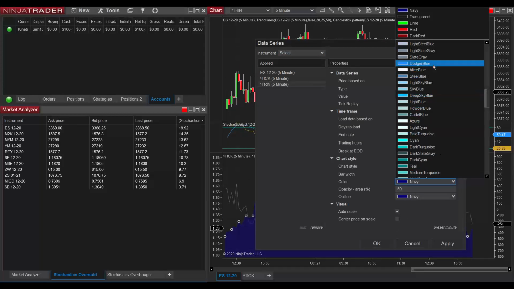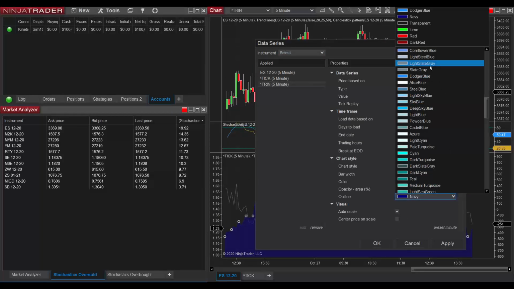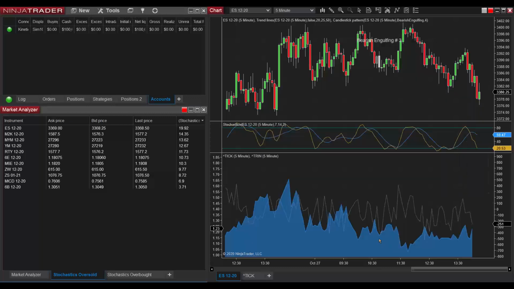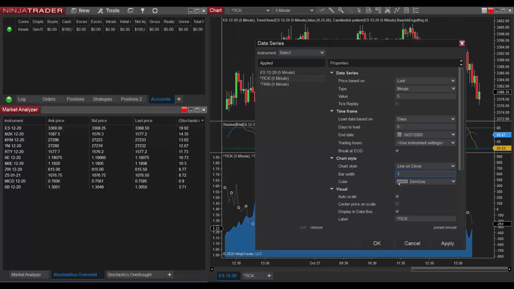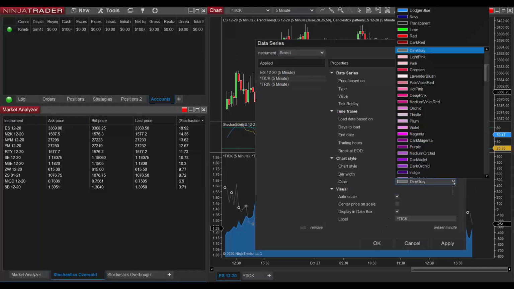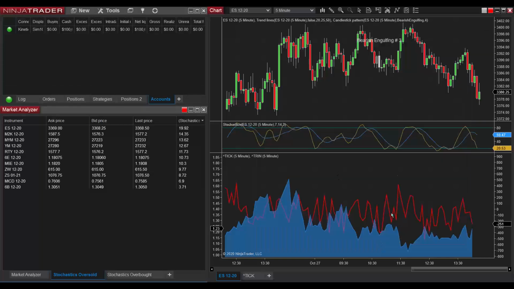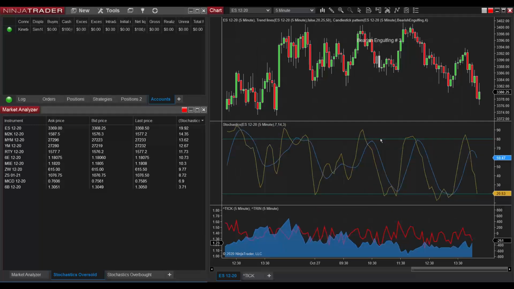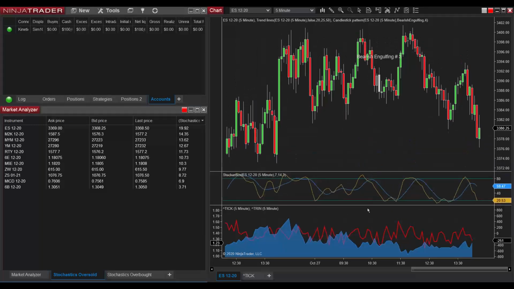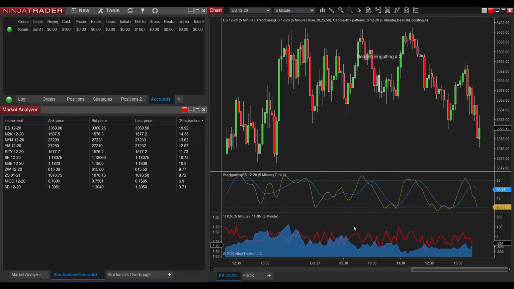We'll go with a Dodger blue. That should look better on a dark skin. Okay. And then we'll go with a bar width of 2, make it pop, and go with something else like a red or something. I don't know. So I'll combo these up, throw this down here, kind of resize all my charts here.